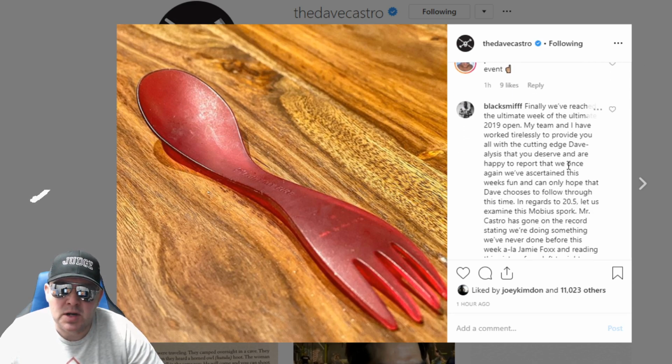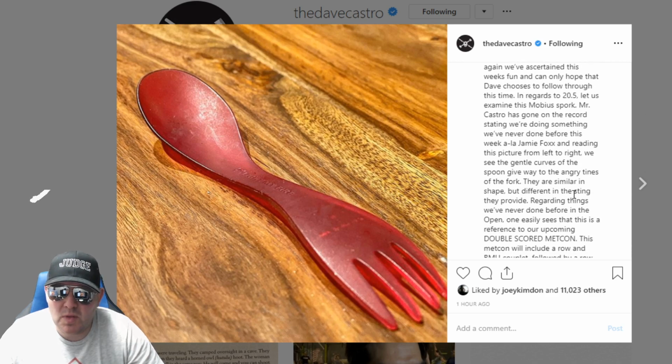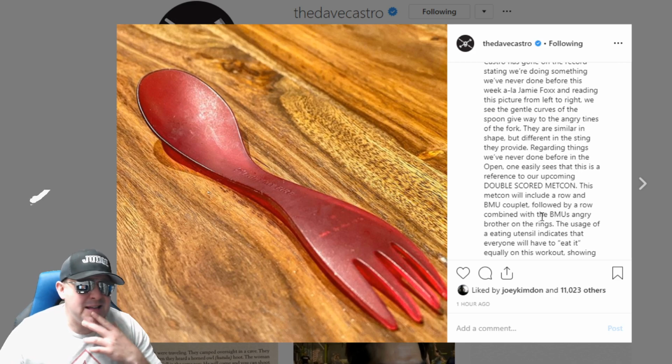What do we have here? So finally, we have Chandler Smith. He always goes into very good detail. You can read that yourself. But he basically said that there's going to be a double scored Metcon with a bar muscle up couplet followed by a row combined with a bar muscle up, angry brother rings. So that's not what I'm thinking.